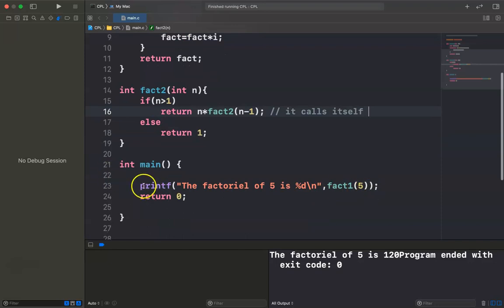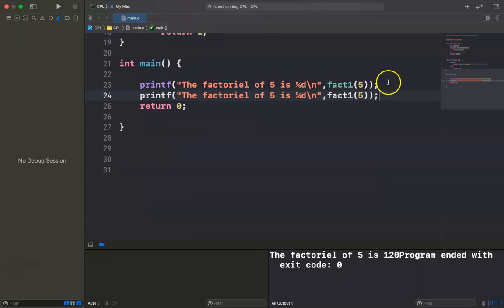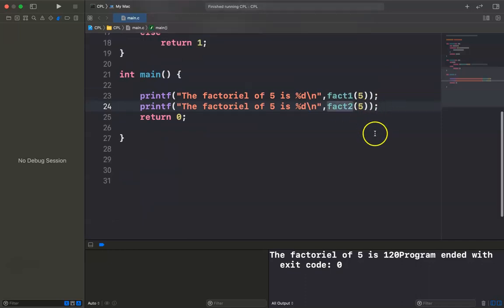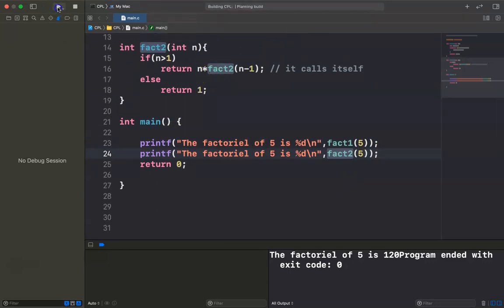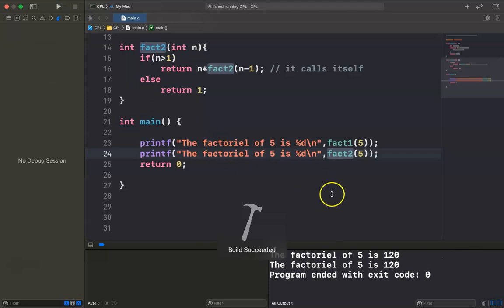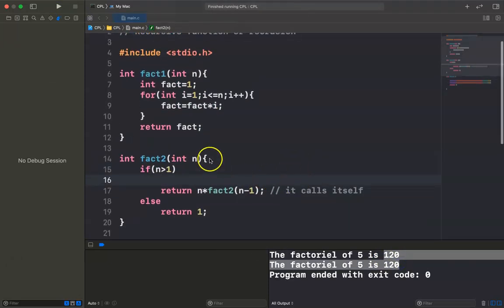So I copy the code and paste it here, and then I change this one to 2. This one is function 2, and then run it. You see, it outputs the same result. Let's see the code. In the normal function, we have to create the variable fact, and then loop from 1 to 5, with n equal to 5.